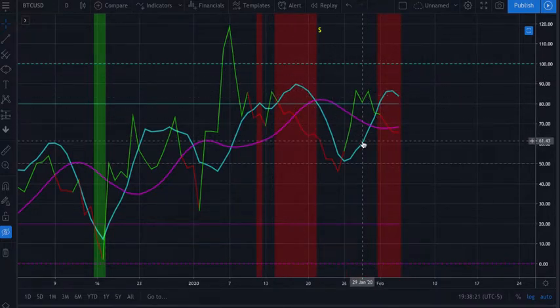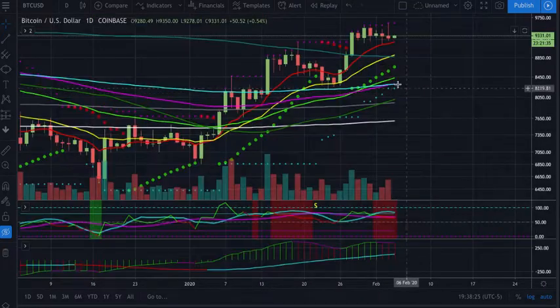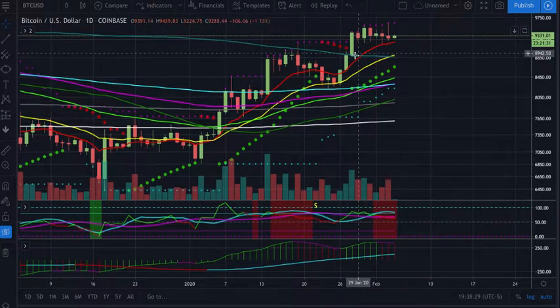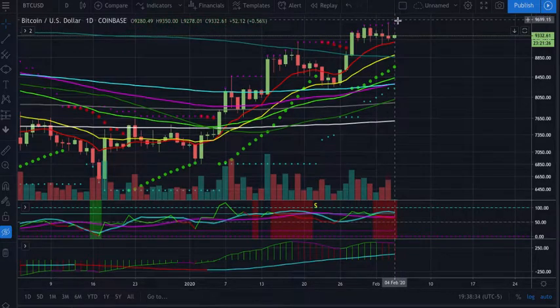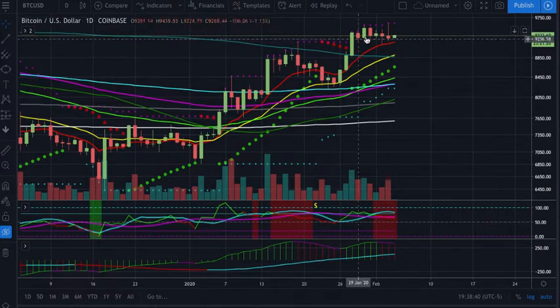So essentially what that's saying is it took us less energy to get the price up higher, which is not what you want to see. Essentially that's going to lead to buyer exhaustion and then a strong sell-off. Doesn't mean we have to come down here and do anything bad to price action. It just means that the short-term trend is exhausted.